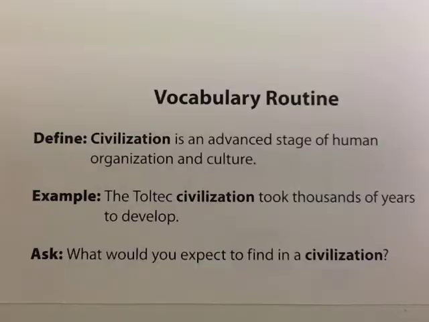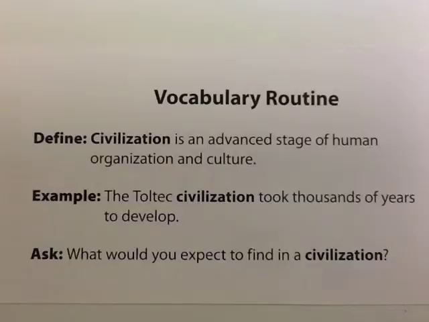The example for civilization is the Toltec civilization took thousands of years to develop. We just read about that in our story. So pause the video and write the example down. Okay, now for the question. Remember to restate your answer as a statement and not a question. Here's your question. What would you expect to find in a civilization?